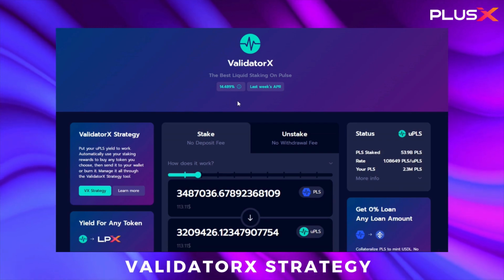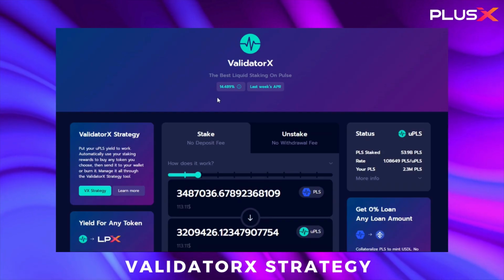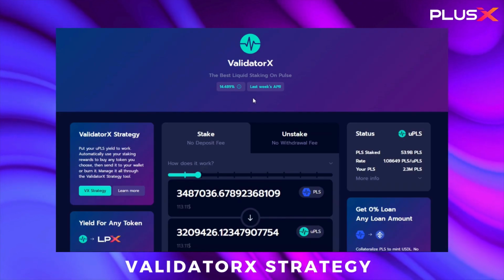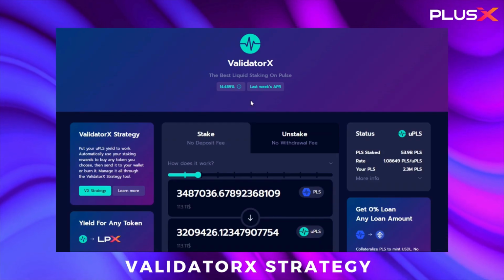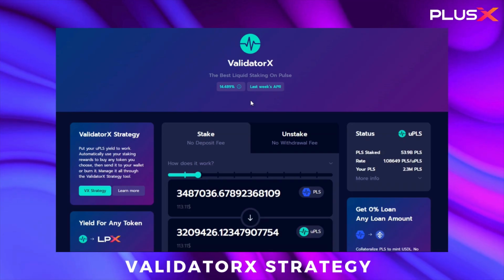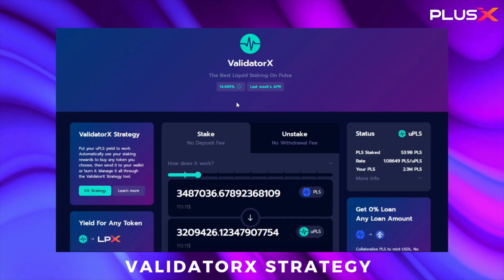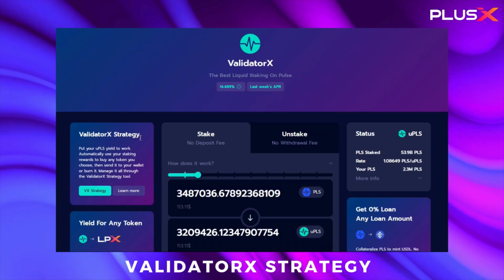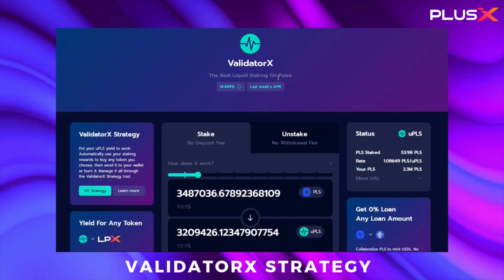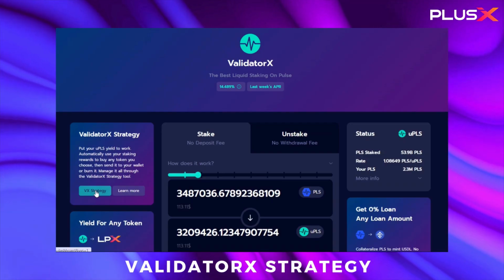When we have high gas fees and the chain is really busy, you'll see that APR jumps up for the week. And those people who are earning a yield over here requested the option to automate taking some of that yield and purchasing their favorite token and having that stack up in their MetaMask, or whatever their favorite wallet address is. So we're going to take a quick look at that. And that's the ValidatorX strategy, where you're taking some of the yield you make by participating in ValidatorX and turn that into your favorite token.